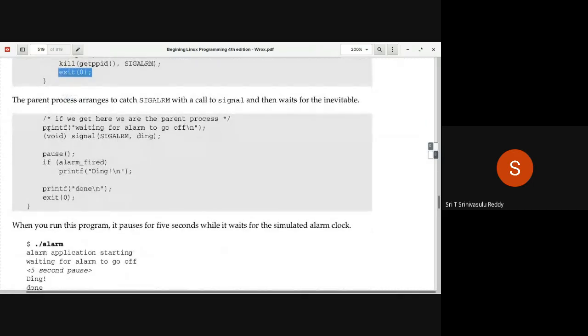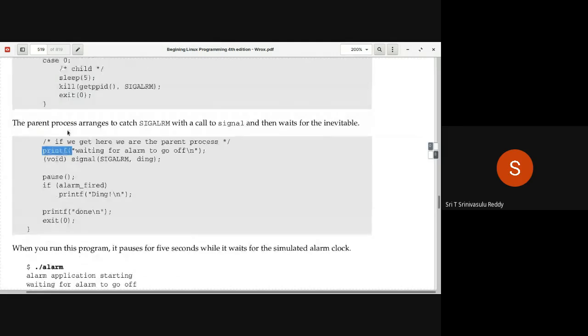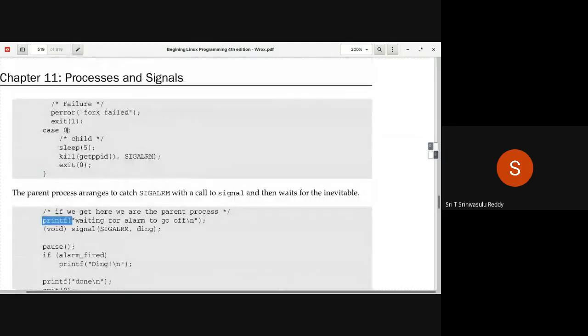That's why this printf statement is going to be executed by the parent process. Whenever it is an error, it displays the error message and terminates. Whenever it is a child process, it waits for 5 seconds, sends the signal and terminates. If it is none of them, that means it's a parent process.